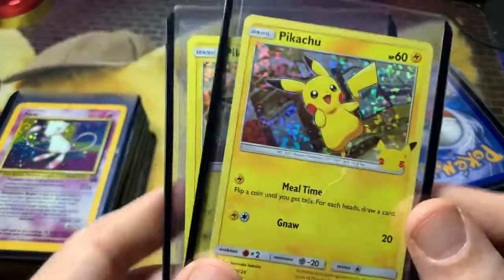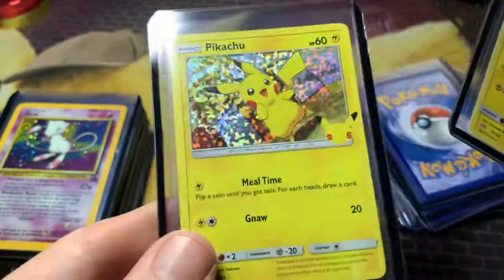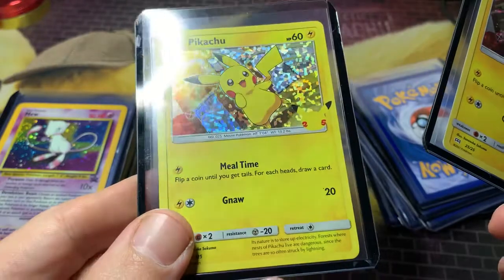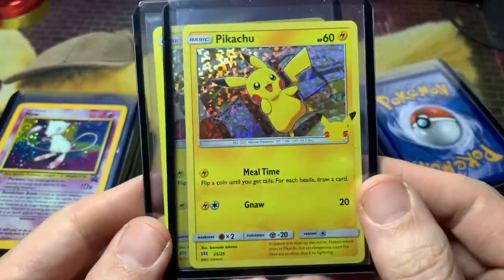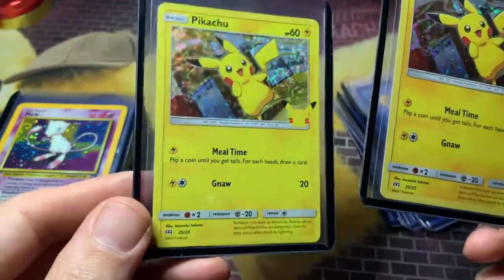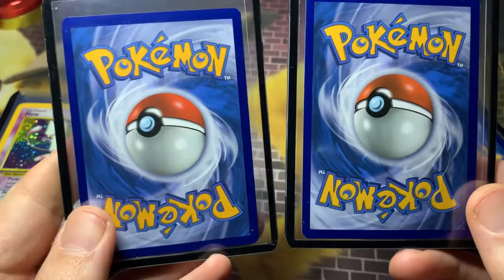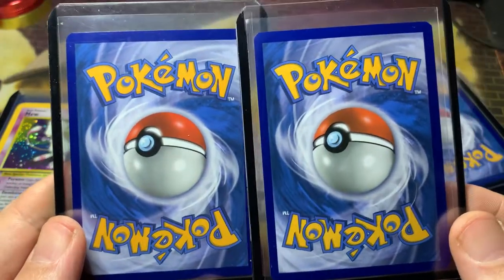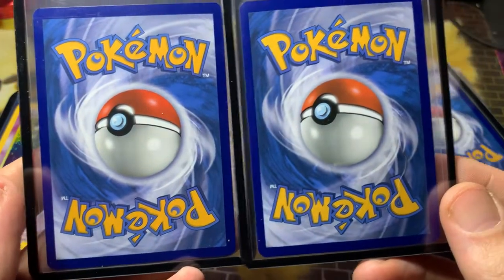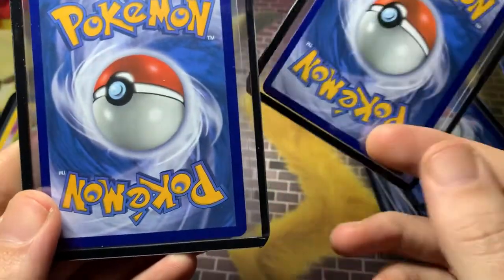Then we got our Pikachus. We got one with the bleed and one without. Well, actually, you can almost see the bleed. But the centering's pretty good, and honestly, these were the 2 better of the Pikachus that I got. I got a total of 4 from the McDonald's. Yeah, Pikachu's gonna be good. A lot of these white specks you see is just dust.